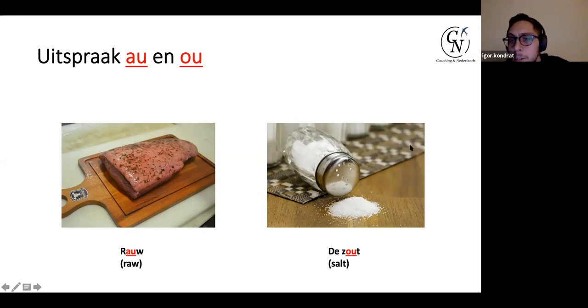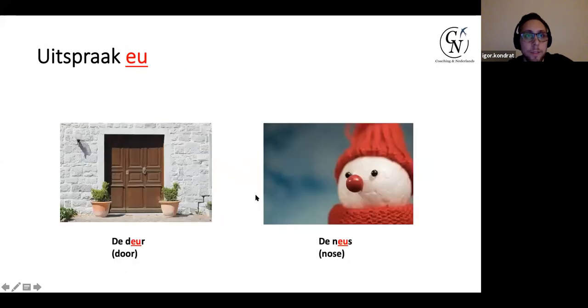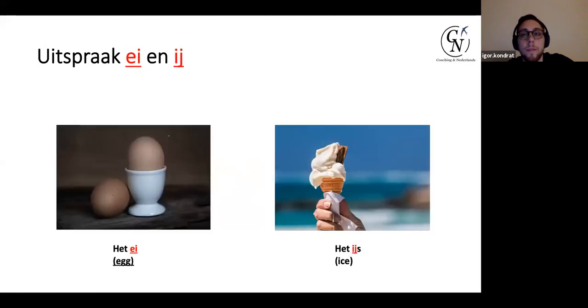Okay. And how about ui in Zuid? You make a trumpet from your lips and you say like ui. I will just let you see. We will have it later. Then we have korte ui and lange ui. So we have ui. It's like the egg. So you can say het ui is lekker. The egg is tasty.